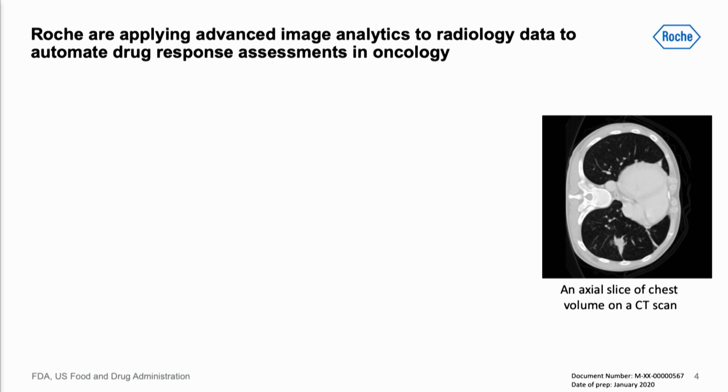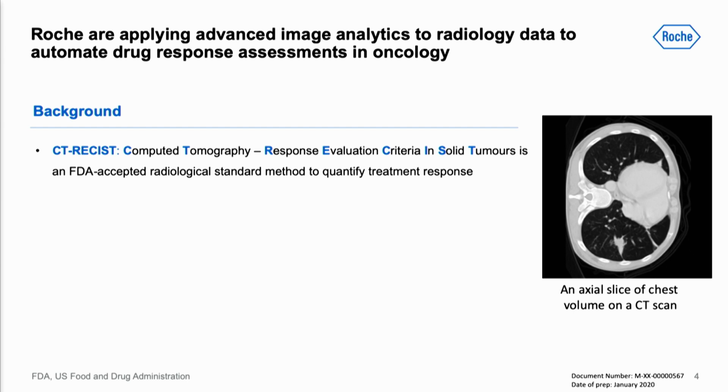Because we're such visual creatures, it's actually very important for us to see that a new drug is diminishing the size of the tumors that cancer produces. And therefore, there is a very important metric in drug effectiveness assessment. The metric is called CT-RECIST, and it stands for Computed Tomography Response Evaluation Criteria in Solid Tumors. It's an FDA-accepted metric, and it's de facto a radiological standard to quantify how effective the treatment is.